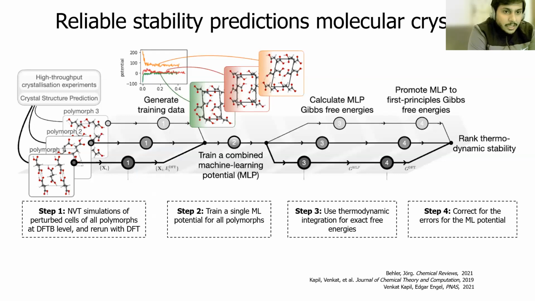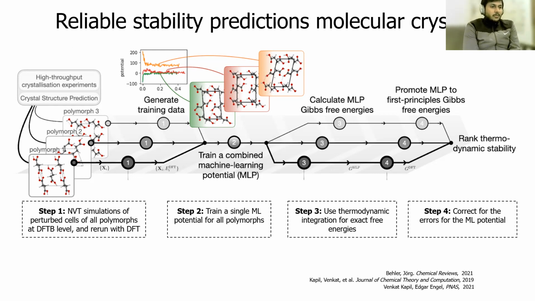So one thing that we really wanted to eliminate here was that, for molecular crystals, you generally need a sophisticated level of theory. We were using all-electron hybrid functional plus many-body dispersion, which is very expensive actually. So we really wanted to avoid performing ab initio MD to generate the training data.